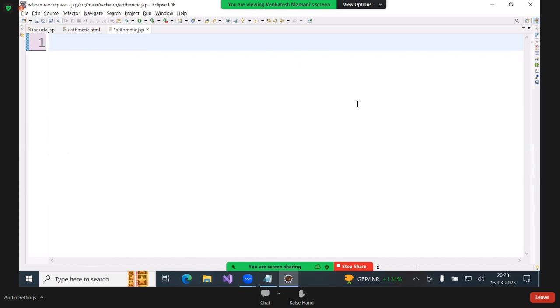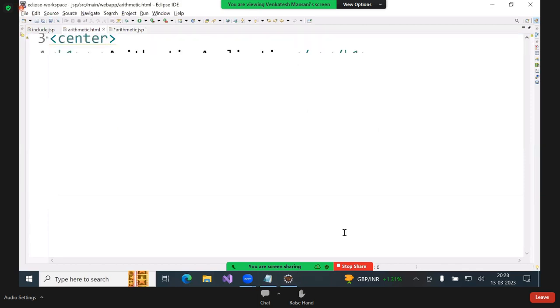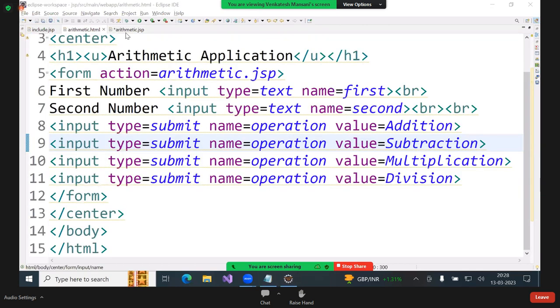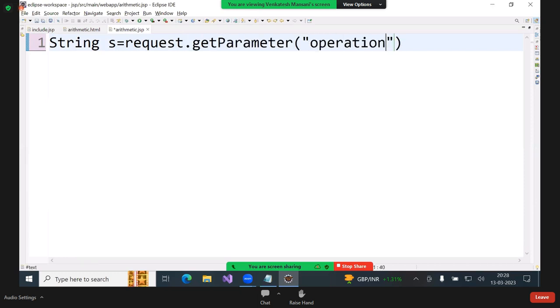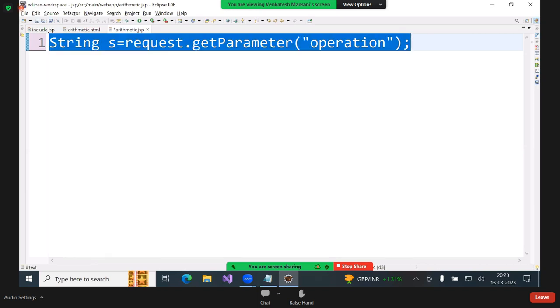First we have to receive the submit button value. What we have to write? Return type string. String s equal to request dot get parameter, the parameter name is operation.